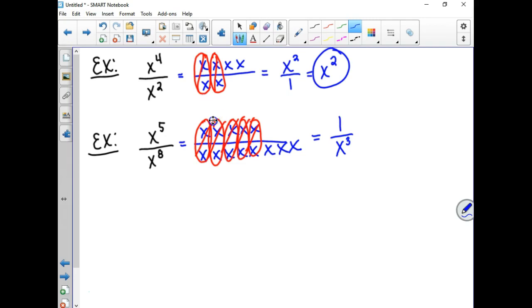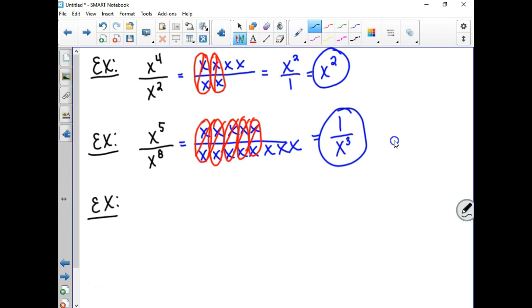Whenever we divide all of these off here, x divided by x, we're getting 1 for all of these, so we can put that 1 right there in the top. You must leave the 1 here. This is not the same as x to the third, so we get 1 over x to the third in this case. Let's look at a couple more that have coefficients with them.